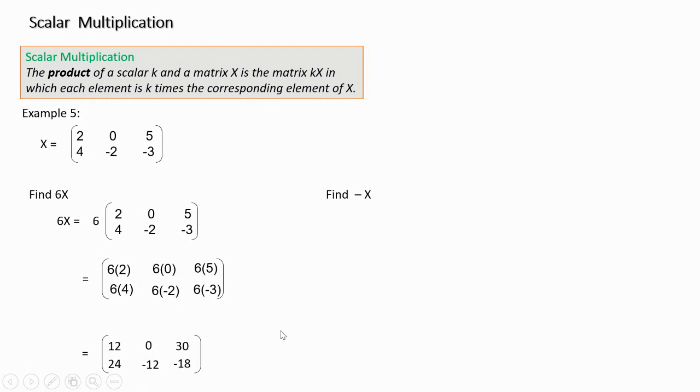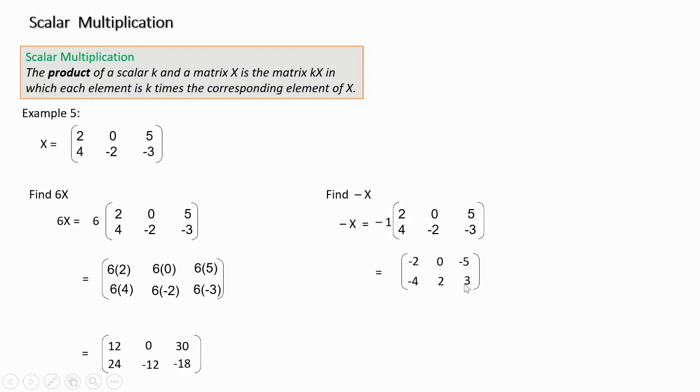Okay, now, remember earlier when you subtract two matrices, for example, if we had a matrix minus matrix X, there's a negative 1 here, but it's not visible, because we know it's like negative 1. So in other words, if we have the matrix X is 2, 0, 5, 4, negative 2, 3, all we do is multiply them out, or if you notice, switch the signs. Negative 2, that's 0. That'll be negative 5. That'll be negative 4. That'll be 2.